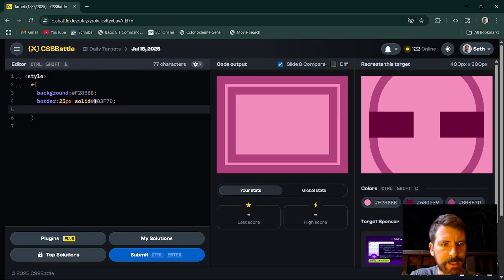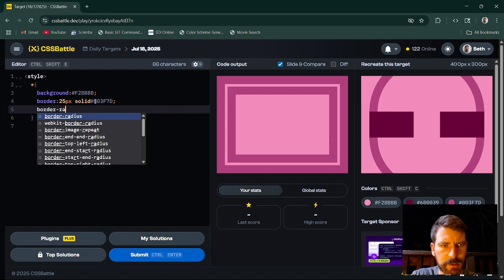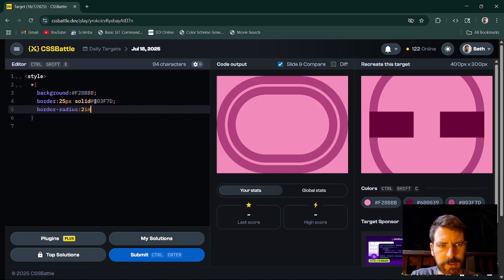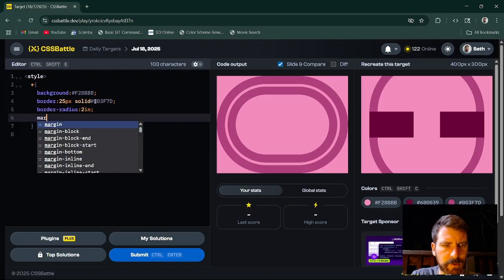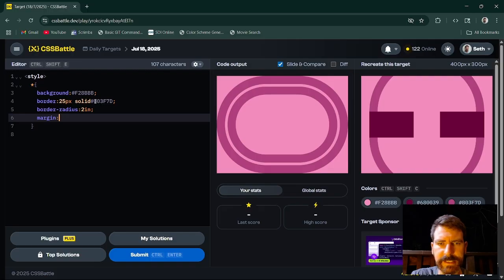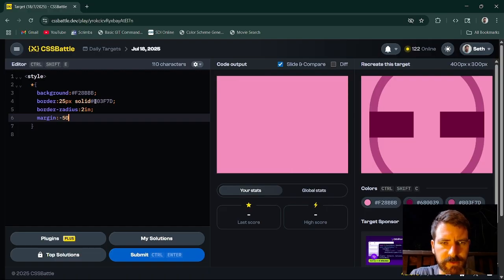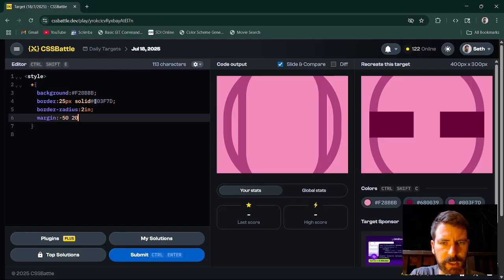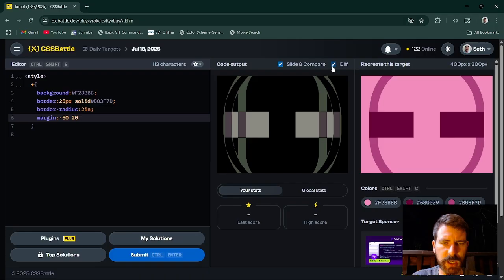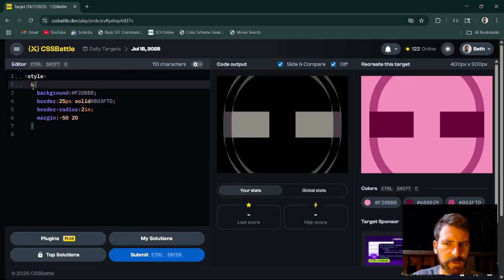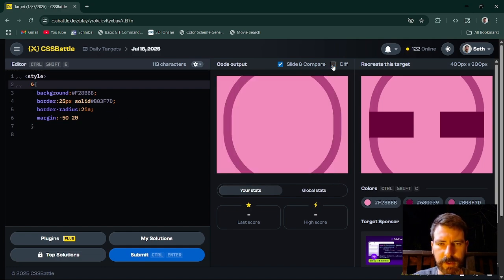All right, let's get our border radius. Okay, and then let's get some margin going. So what I need is this outer line to match up, and I think I'll do negative margin on the top and bottom, and then a little bit on the sides. So negative 50, and then 20. There we go. We're starting to get a little bit of that shape in. I need to hide the body. I'm just getting confused with it. There we go. It's better.